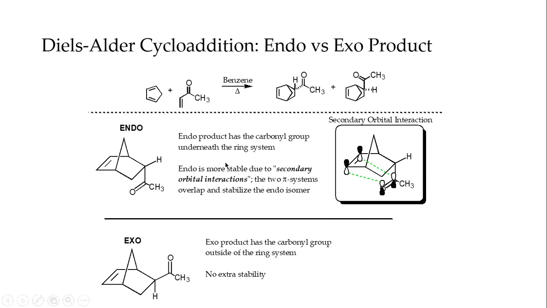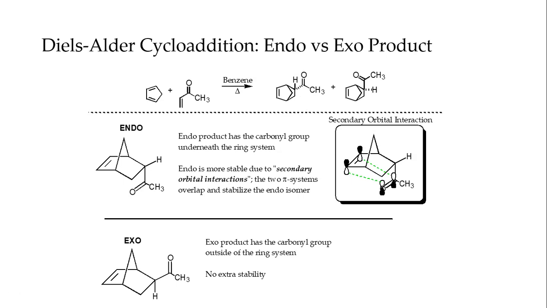And if you look at this in 3D, when you react this cyclobutadiene, or cyclopentadiene, sorry, with this dienophile, you see here you get two products. One where the carbonyl group is on a dash, meaning it's underneath the ring system, the fused ring system, because you can see here you're going to get a fused ring system, or one where it's above it or on the outside. So that's where your two products come from. You have the endo product and the exo product.